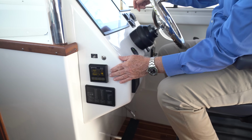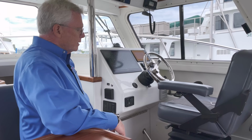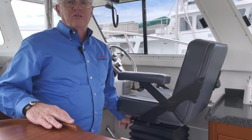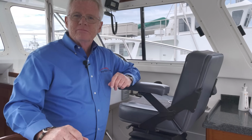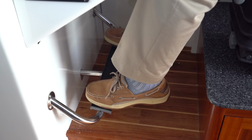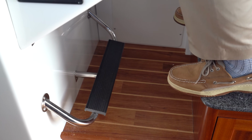Around the side, we've got a Blue Sea monitoring system for keeping track of the vessel's electrical system. The helm seat, mounted to a suspension mount, adjusts high and low. We can also adjust the suspension on it. And we have flip armrests. It'll also slide fore and aft. The seat adjusts up and down, but I'm still a little high to reach that footrest, but I like how we're on a pedestal because this is where my feet are more comfortable anyway.